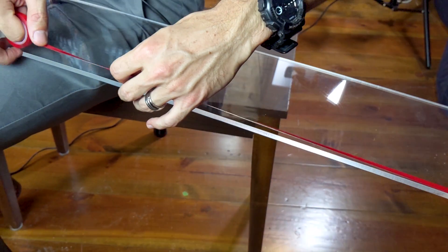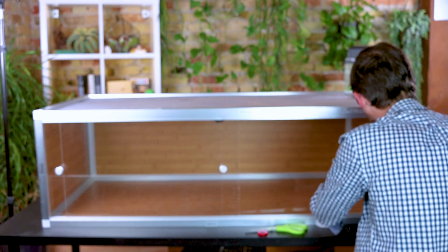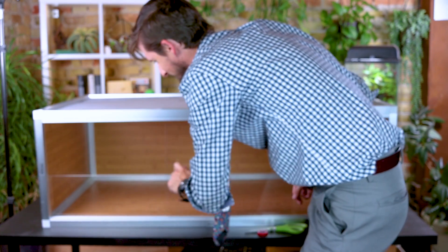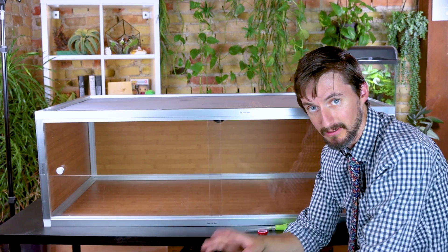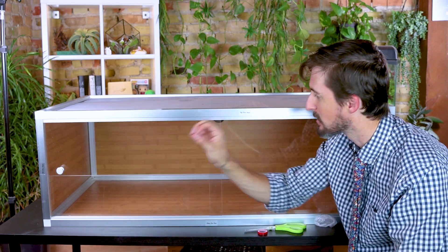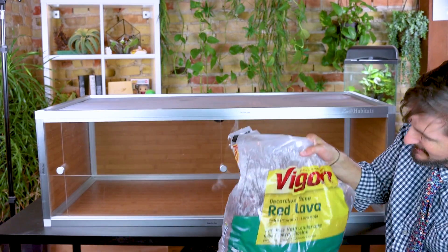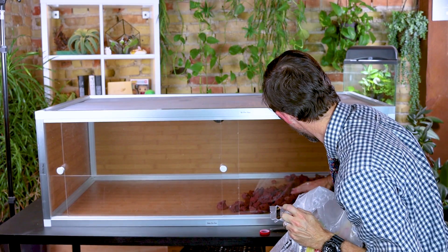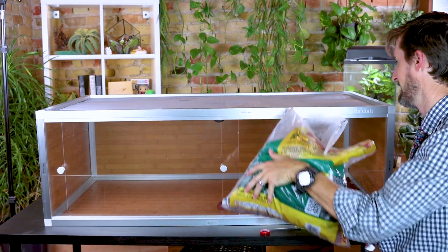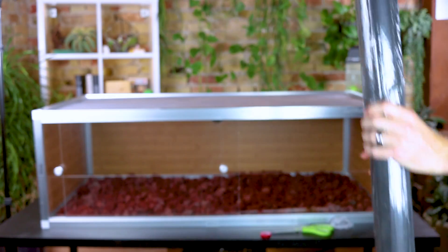For starters, I'm going to make it bioactive and put a little drainage layer in. I'm going to use lava rock — I've got a lot of surface area here so there shouldn't be much standing water, meaning I don't need hydro balls. I think the lava rock is going to look pretty neat in here. This is red lava rock from my local hardware store. I'm just going to try to get a nice even layer across the whole back.